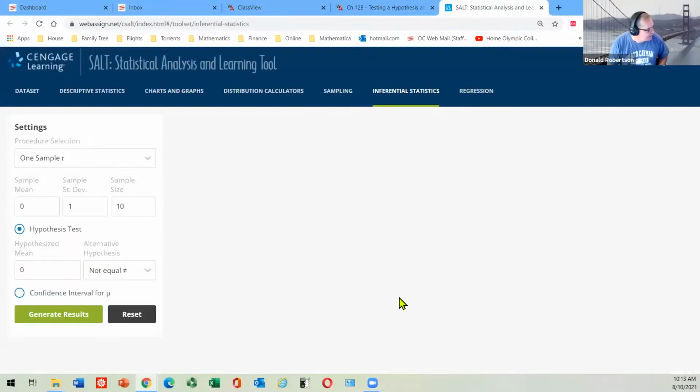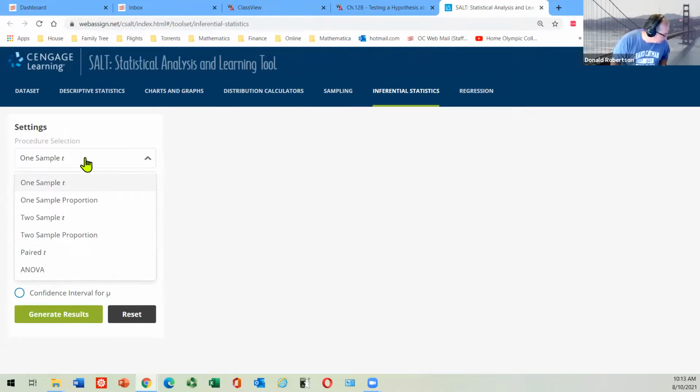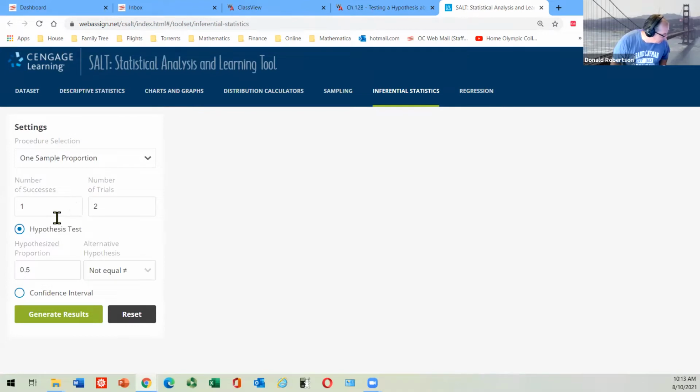So I'm now going to zoom over to here, and we're going to use that SALT button. Fingers crossed. Is that big enough, or do I need to make these screens larger for you? I don't know what kind of TV you're using. Is that good enough to see? Okay, so we're going to make sure that it's set up for one proportion. The number of successes was 75 people who remembered when they were married, out of a sample size of 145. And the null hypothesis was it used to be 35. And we want to find out if it's got bigger, right?